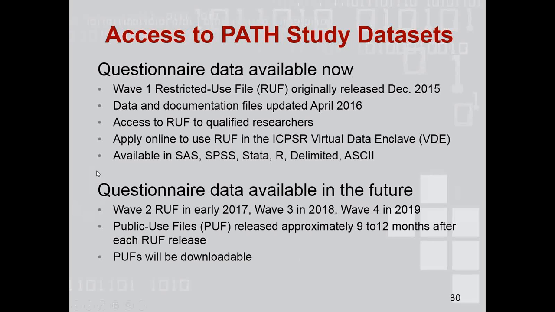So now let's talk about how to access the PATH study data sets. So as Andy mentioned, the questionnaire data from the Wave 1 restricted use file is now available. This study was originally released in December of 2015. Preliminary codebooks were released in January of 2016, and just last month we had a major update where we released fully documented and comprehensive codebooks and some additional study documentation.